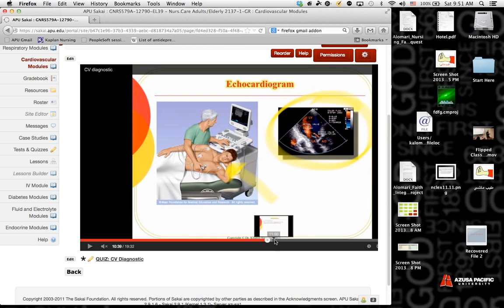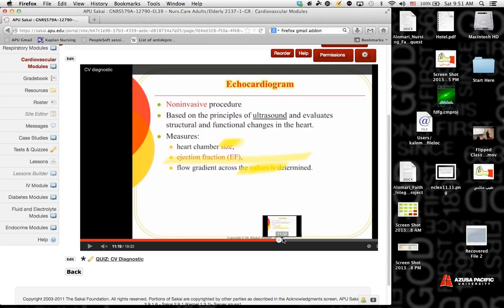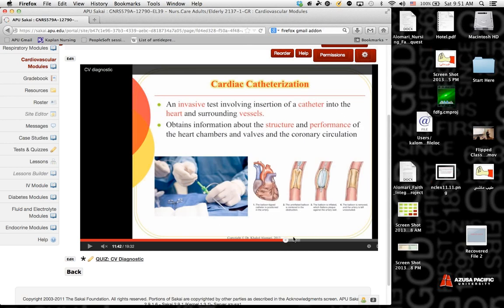And again, it's non-invasive. You can see the position that we have the patient in. This is the ideal position, where the patient should be on the left side. This way you maximize the preload. So if there's any murmur problems or any structural problem, with the maximum preload, it will show. So that's the position there. As far as other preparation, you can read through it. There's no other preparation pre or post.